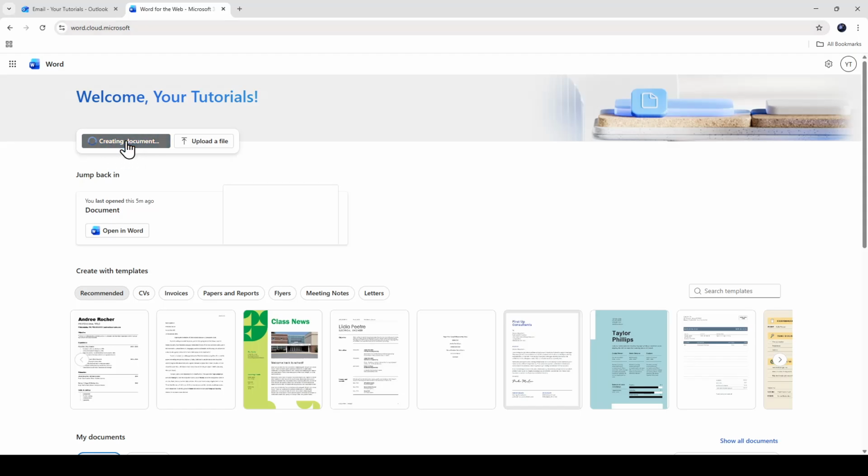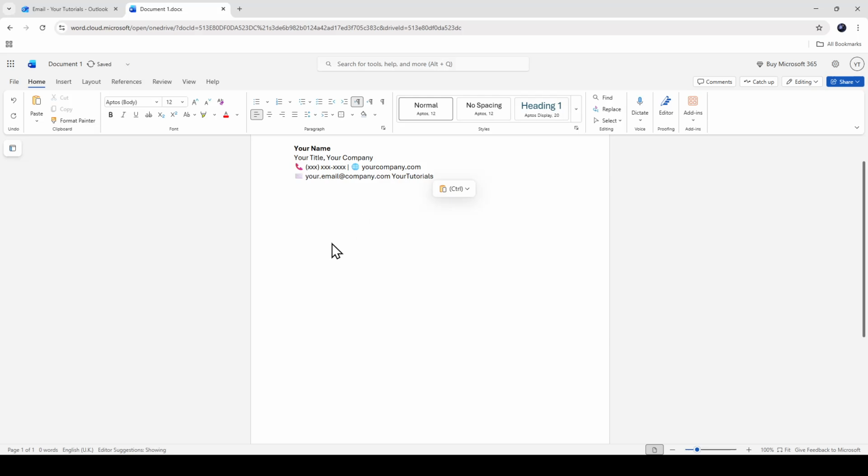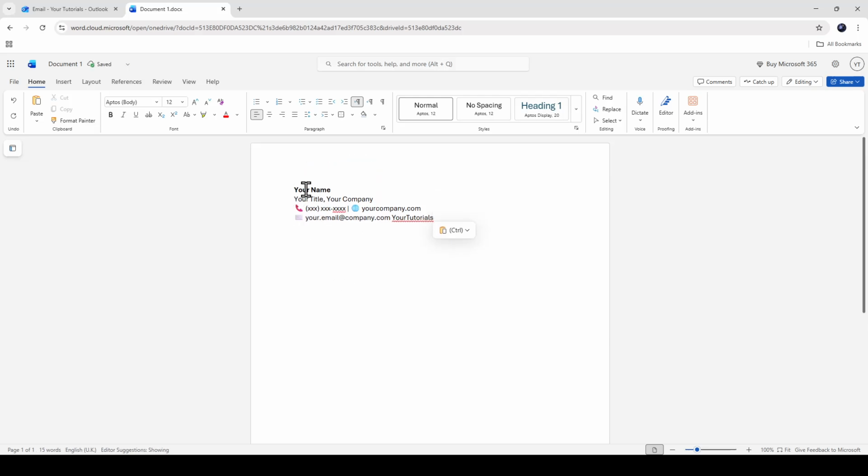If you prefer a head start, you can download a signature template from Microsoft's support page and customize it. Begin laying out the essentials: your name, job title, company, and phone number. Keep the information concise and prioritize what recipients need most. Use simple alignment. Left-aligned text is easiest to read, and add spacing to separate your details so nothing feels cramped.